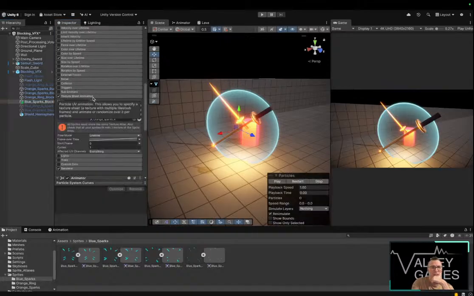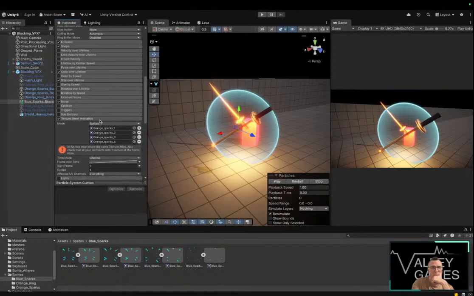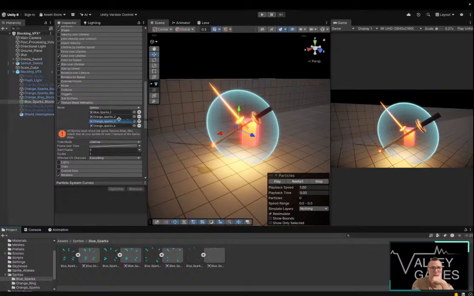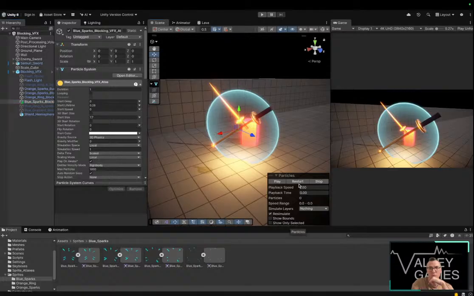And go into my texture sheet animation, and I will need to change this material. Which seems kind of dumb, but yeah. Okay, cool. And then in theory, with a little bit of tweaking to the timing and the rotation, what have you, we should have the blue version. Now it's mixing with orange, so we have green apparently. So let's just have a look at that real quick.